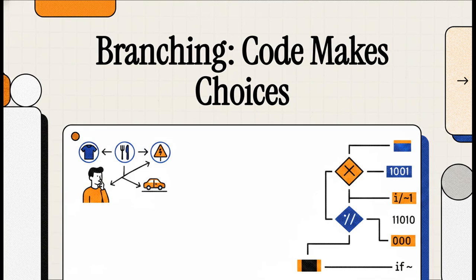Okay, so let's jump right in. Think about it. Every single day, you're making just hundreds of choices, right? What to wear, what to eat, which way to turn. But have you ever stopped and wondered, how does a computer make a choice? Well, it turns out it's actually not that different from how we do it. And it all boils down to one single fundamental idea.